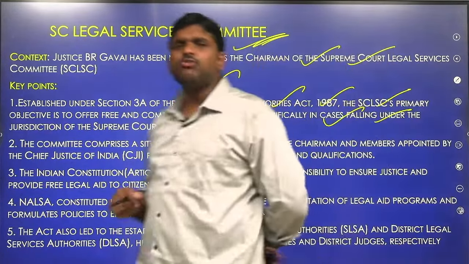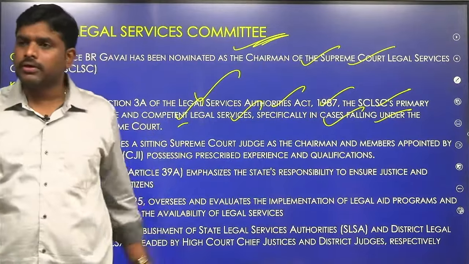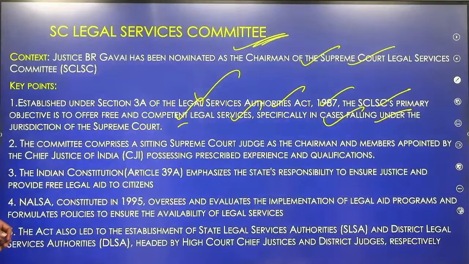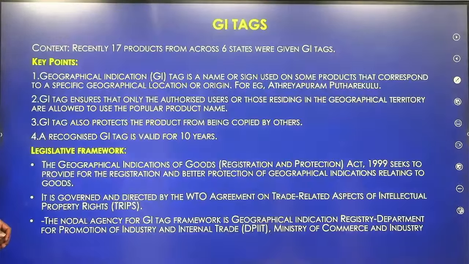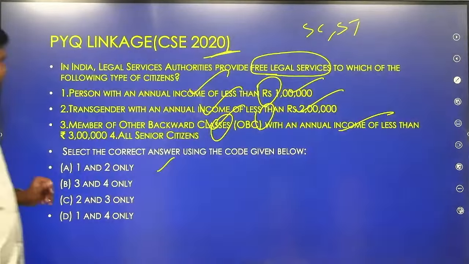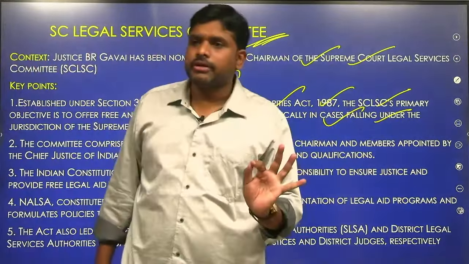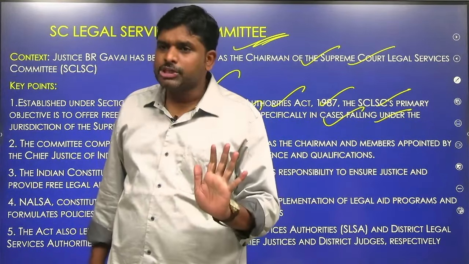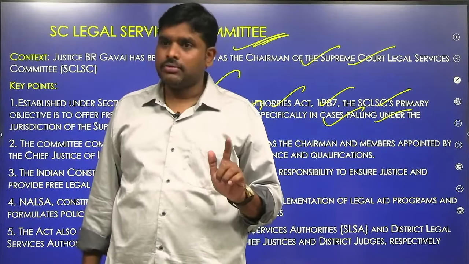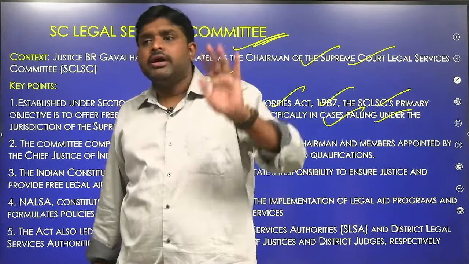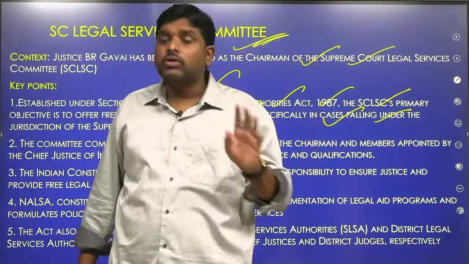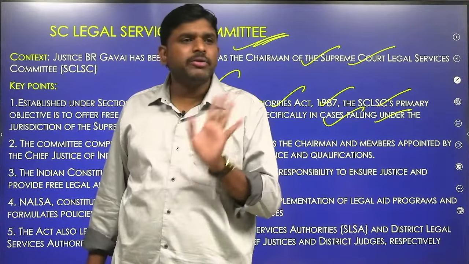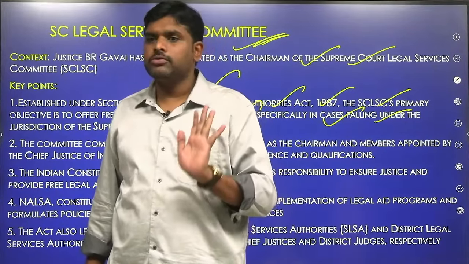Now, you will get the doubt. Sir, what are the jurisdictions of Supreme Court? I will tell you. Original jurisdiction. What is original jurisdiction? Interpretation of Supreme Court. Next, what? Appellate. Means directly we cannot appeal, it should come from lower court. Third, most important is dispute between the states. These are the jurisdictions of Supreme Court.